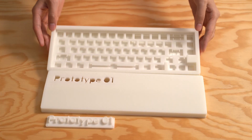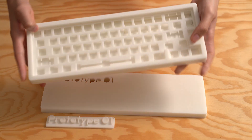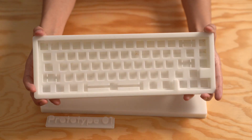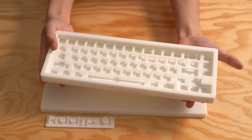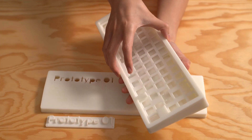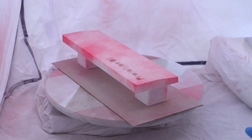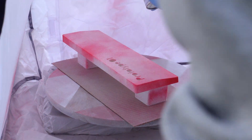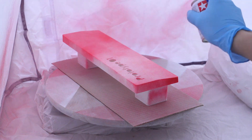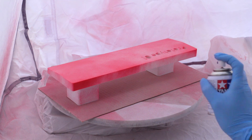The main point of this prototype is to test the physical tolerances, dimensions, and practicality of the board in its current state. I found that the quality of the prints is nice and smooth, but because they're all white, it's a little hard to see the finer details on camera. For that reason, I decided to paint the parts so you can see them better. I've been using Tamiya model spray cans lately because their coats are thin and easy to control, and I also used some automotive clear coat to finish.